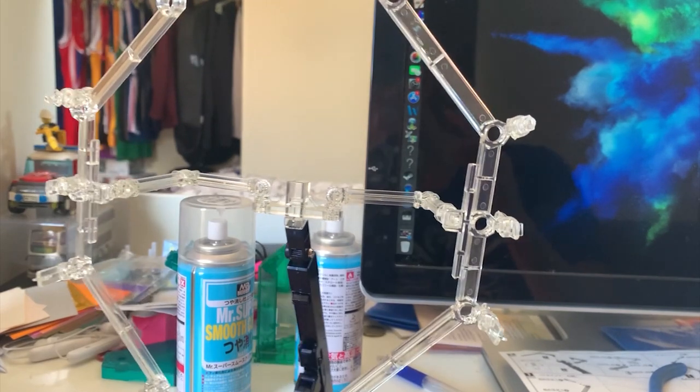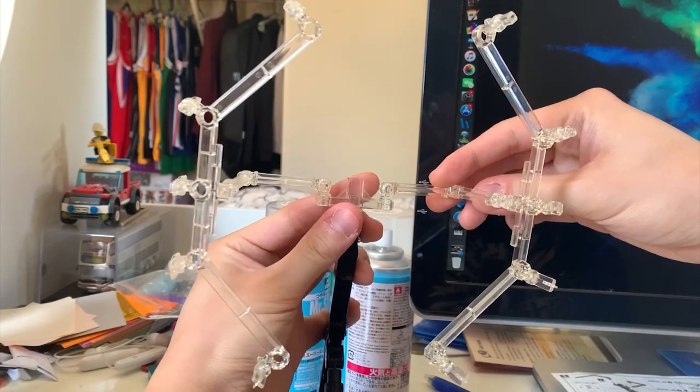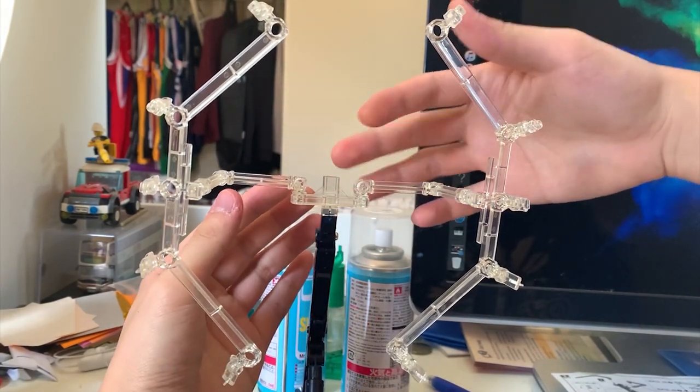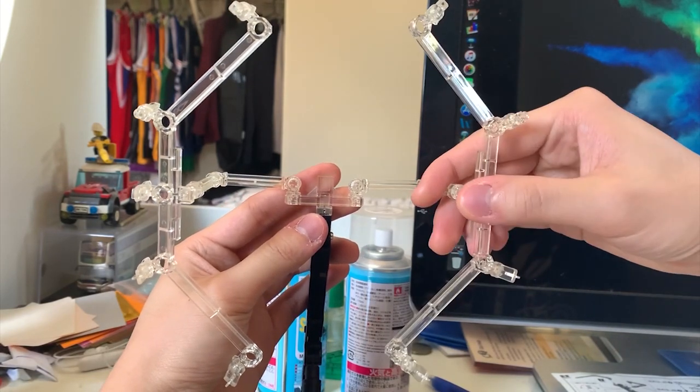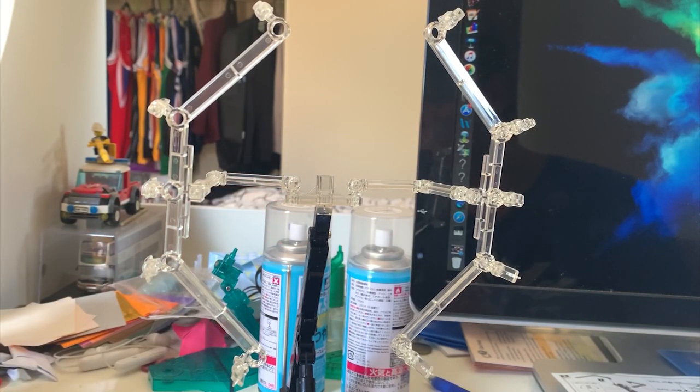Now, let's take a close look at this. First, for the movement of this base, because you're displaying with your DRAGOON, so it must have some movement. So I'll just quickly show you that. So at the base of the whole stand, you can move as well. And then you have this kind of small parts that you can move as well. But I do want to warn you that they are pretty hard to turn. So now I'm not going to turn it because I don't want to damage it.